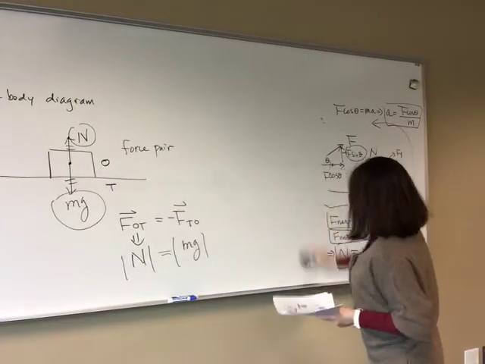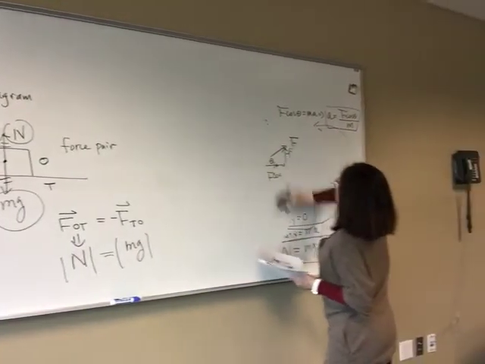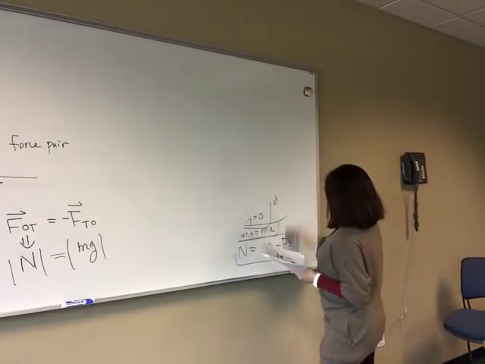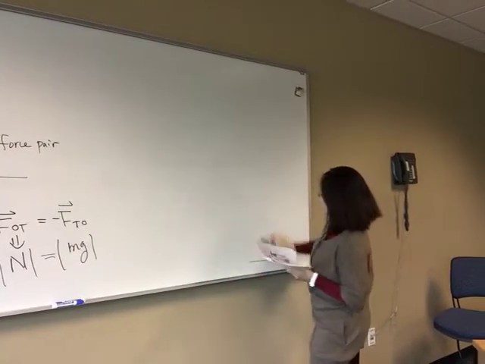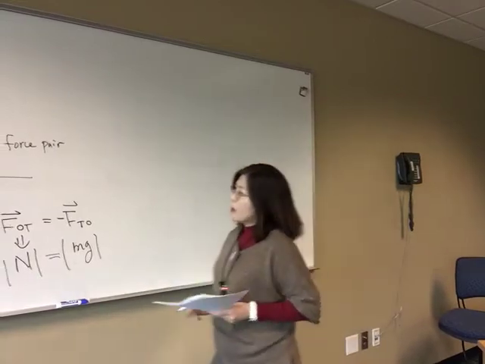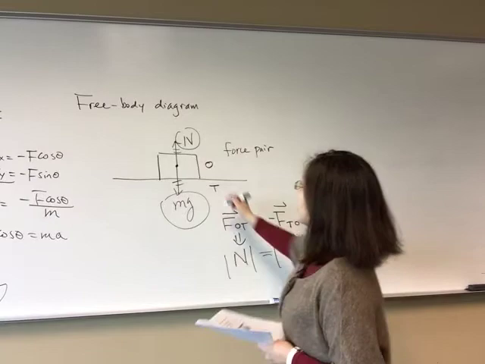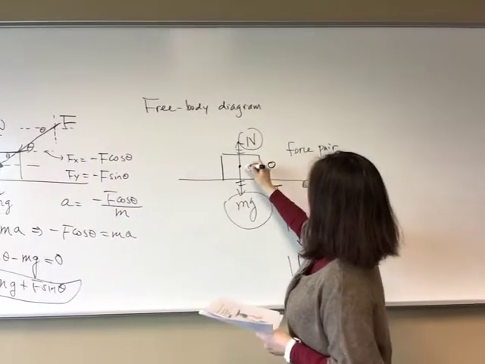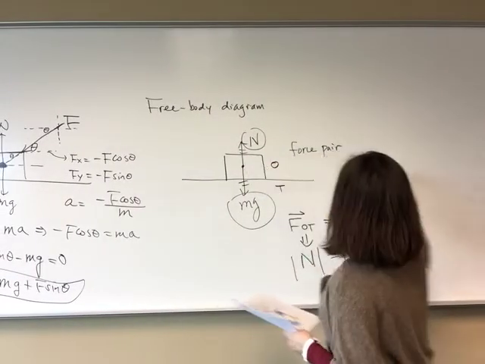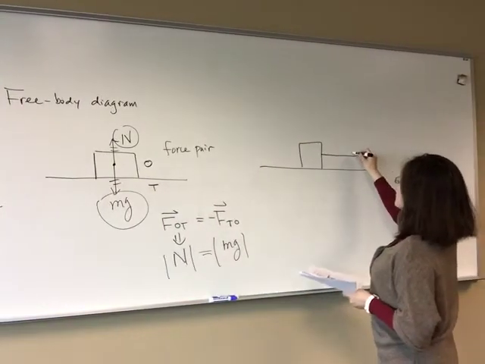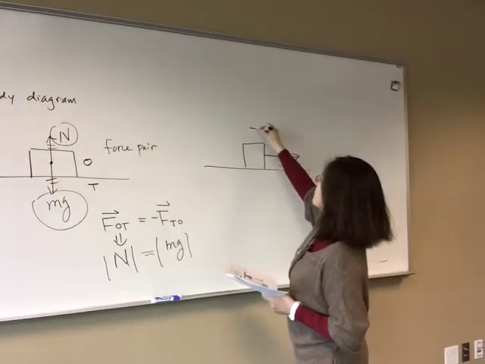And what are the other forces? The forces that you're going to encounter a lot. One is actually the topic for chapter 6, friction. So let's say if this object is moving in this direction, let me redraw it. If you have an object and it's moving in that direction.